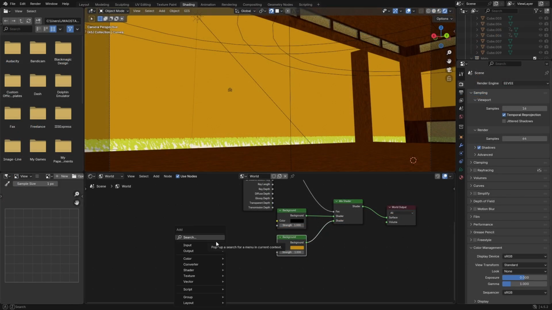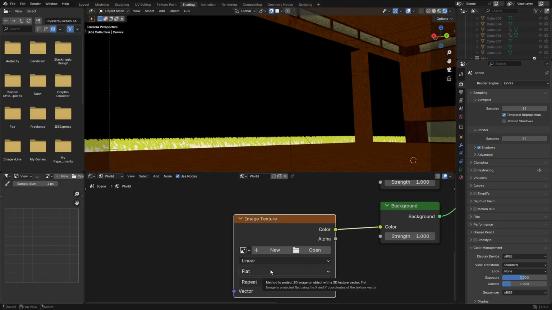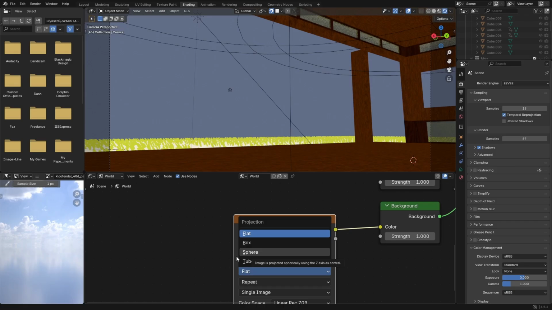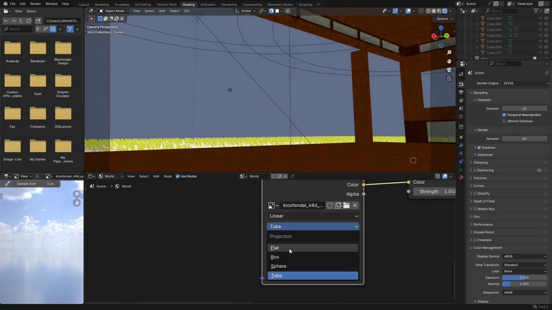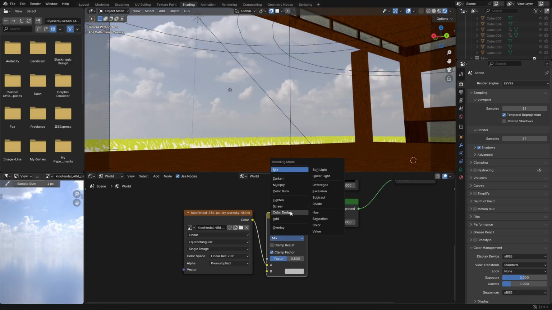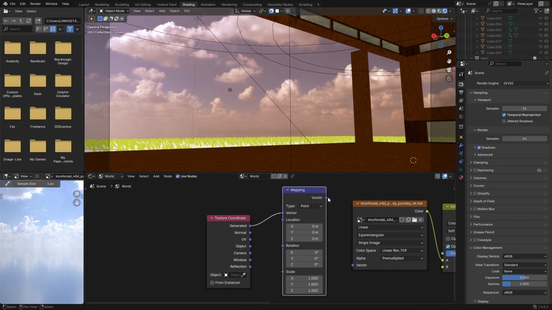I started with simple colors, but I didn't think it looked quite right. So I decided to use an HDRI. This is the first time I've successfully applied an HDRI, though it's hard to find an anime-style HDRI sky, at least for free.